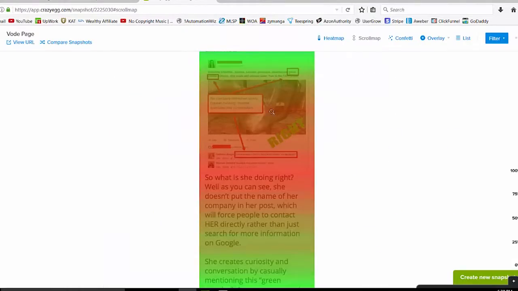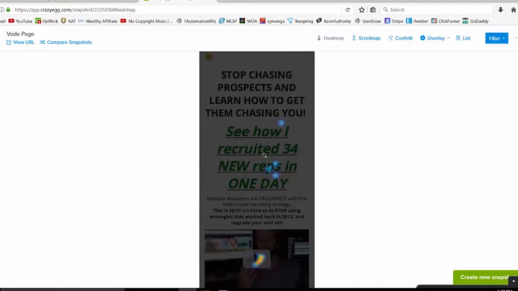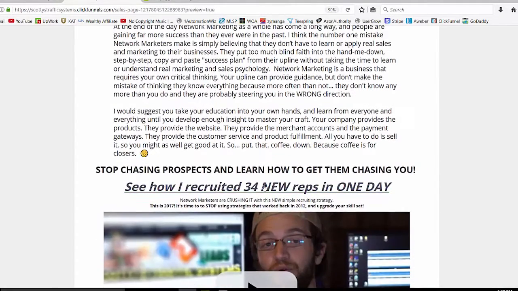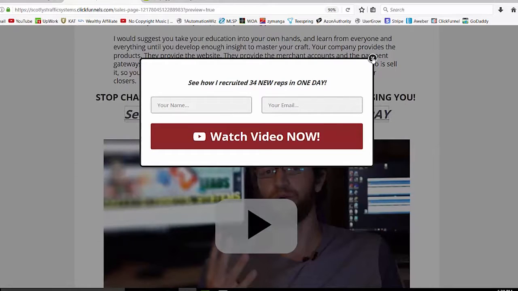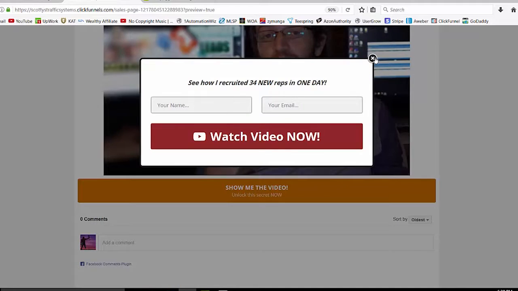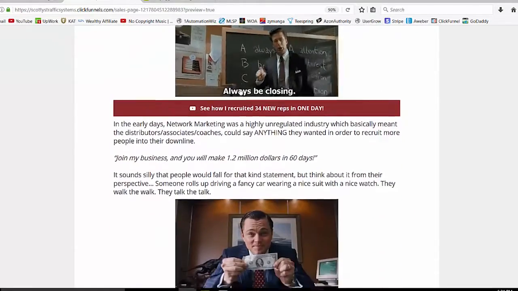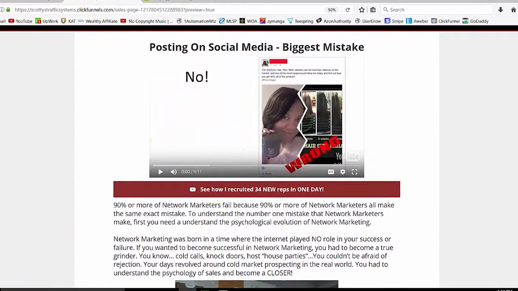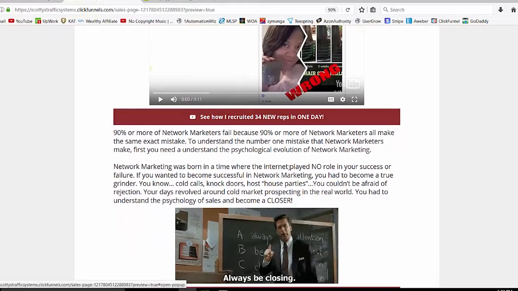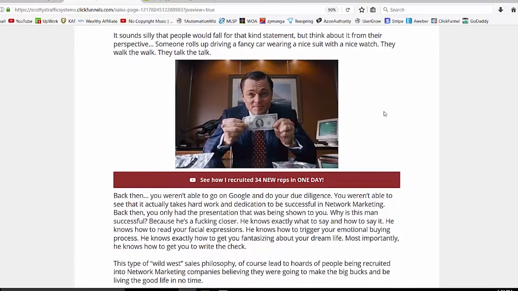And then we know from what we were looking at on the heat map at the bottom, we're getting some clicks on this text right here. So I made that clickable as well to bring up the pop-up. And same as before, the video brings up the pop-up and the button as well. So I've added a ton of extra opportunities for our traffic to opt in once they visit this page. And obviously, we know that video converts a lot better, so I added the video in there.